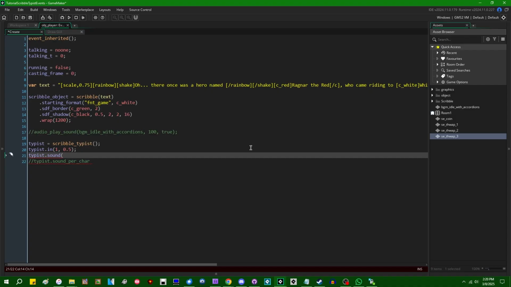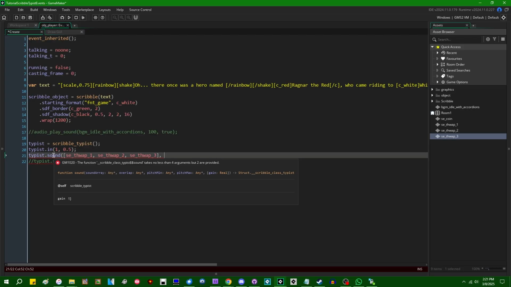So there's going to be a few arguments that you want to pass to the typist.sound method. And that's going to be, firstly, an array of sounds. So if you want just a single sound to play when you read out characters with the typist, you can just have it be an array of a single element like this. And if you're like me in this instance and you have a collection of sounds that you want to play and you want them to be randomly selected, you can put all the sounds that you want to be randomly selected from in an array and use that as the first argument. The second argument is going to be, if I mouse over this, is it actually going to be nice enough to show me?